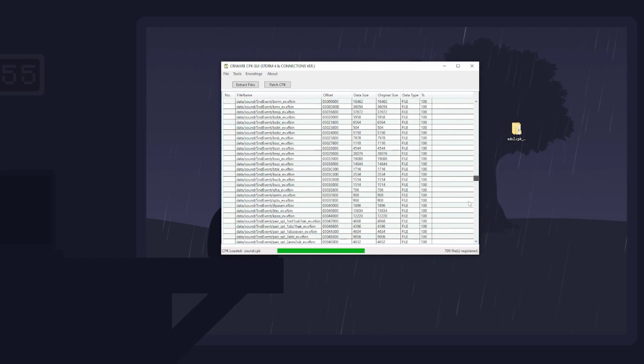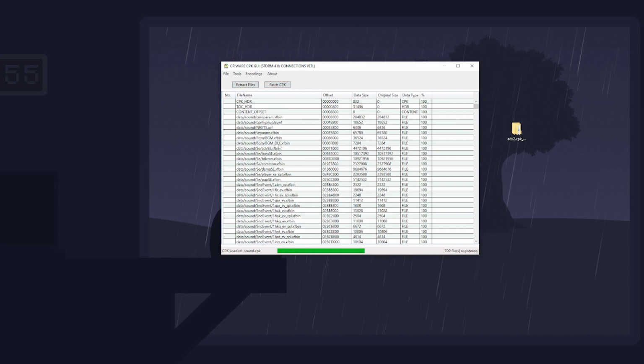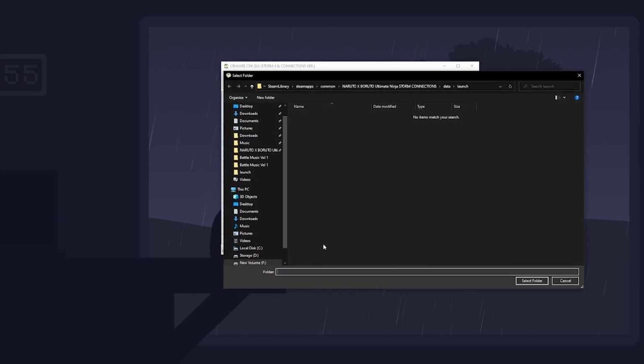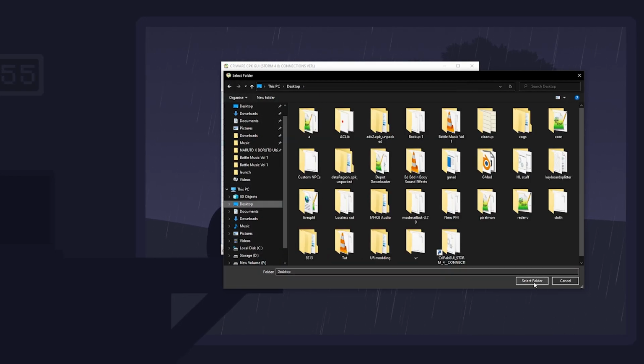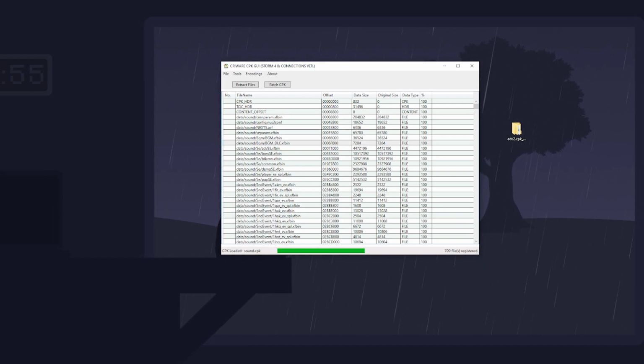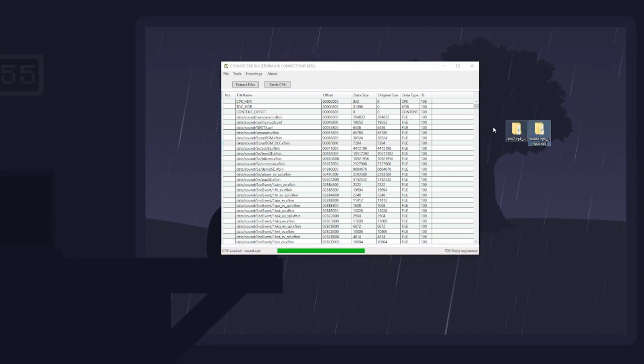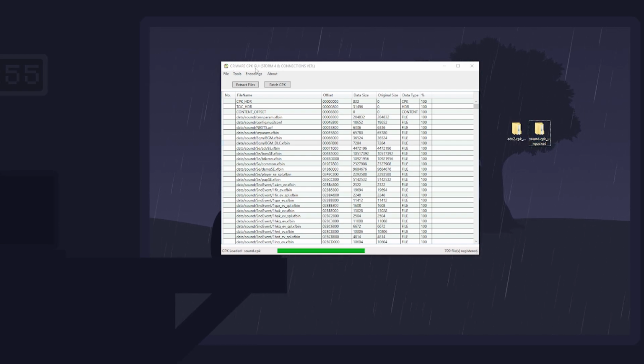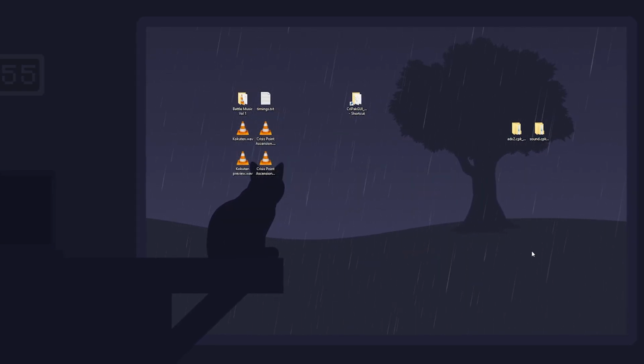Now, as you can see, there are quite a few more files in here, but again, we're just going to extract files because we want to keep the format the same. But if you just want to extract these 2 files, they're right here. So there they are. But we're going to extract all files again. We're going to save it to our desktop again. Just like that, we now have sound.cpk unpacked on our desktop as well. Once you've got these 2, you can close the CPKGui. We don't need it for now.